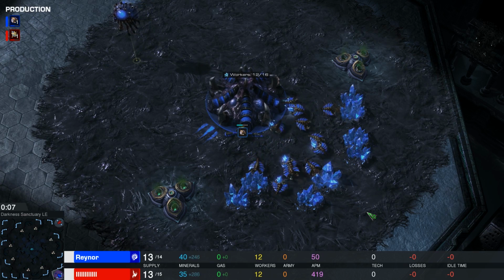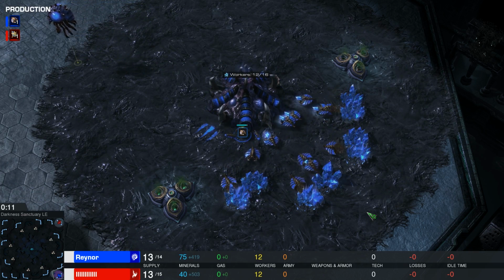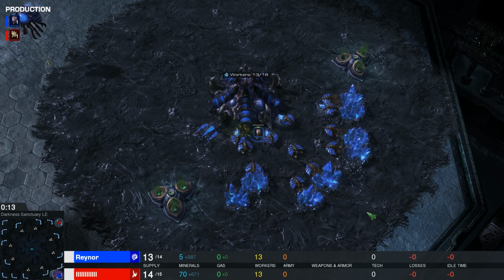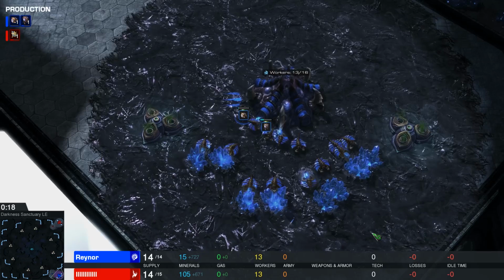What I got for you today is a top-of-the-line game of professional Zerg versus Protoss. Spawning here in the bottom right-hand corner of Darkness Sanctuary, he's playing with the blue Zerg drones.